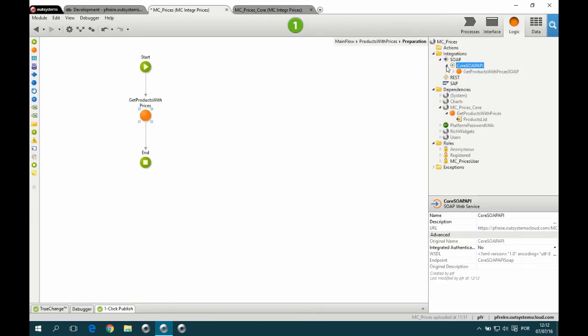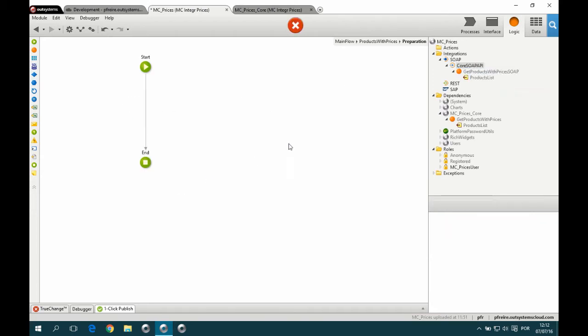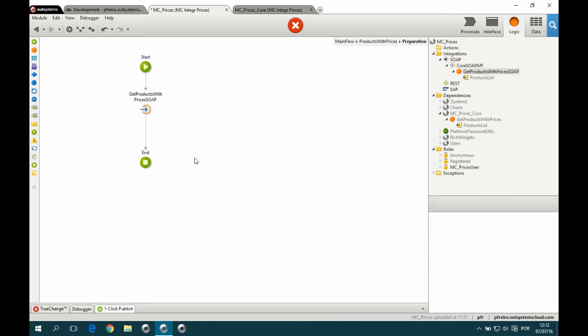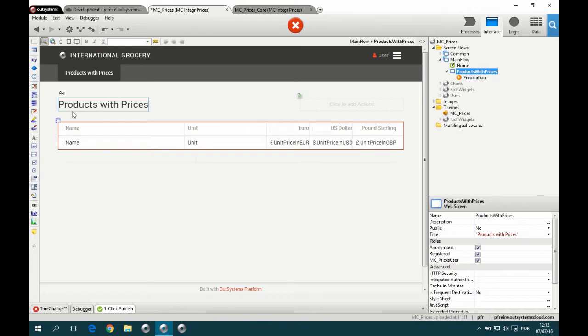And the platform already knows what's being provided because of WSDL, if you prefer, the description of the SOAP service as provided by the core module gives me the entire description of what's available. So I don't need to go over and test something and then have the platform create structure for me. This is all done automatically. So I simply need to replace this. I'm going to delete this one with a call to the service. And that's it.